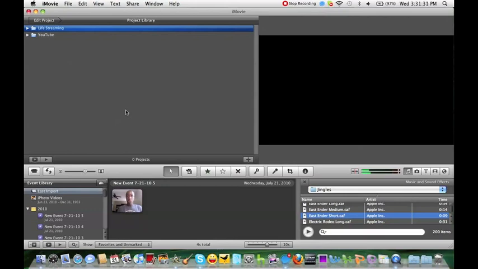Now, in this part, we're going to start with learning how to do a new project. First, before we even do a new project, you have to make sure you have folders. This will keep all of your videos and projects in order, separated from what you feel is, maybe for school, maybe for family projects or whatever.